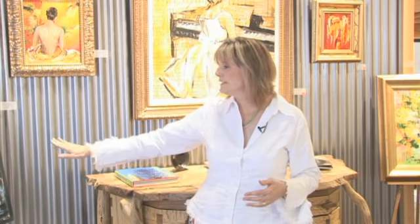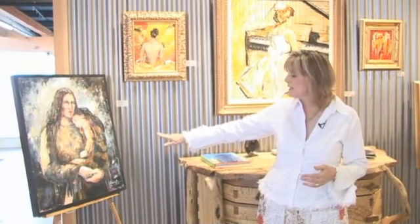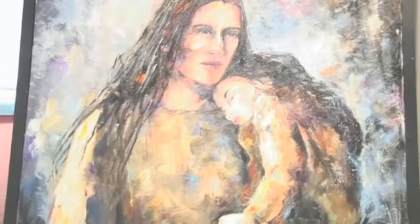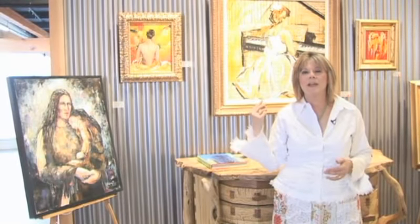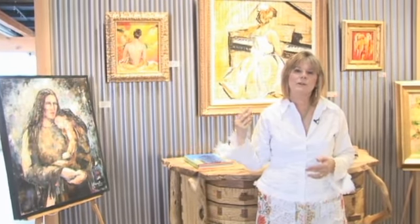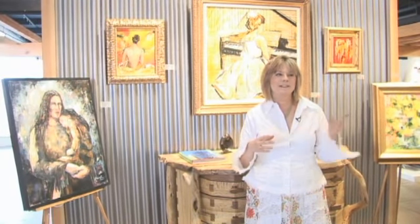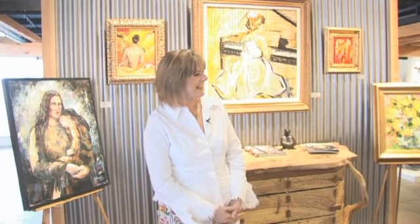I did a lot of commission work, which was, again, horses and things like that. As I began to work with different styles, this one is from about 3 years ago, and it's a softer impressionism. It's a lot of layers, again, and a lot of scraping to create that. Before I go on to others, I was picked up by a gallery in New York, and that gallery decided we'd do a show, and we formed a group of artists called the 5 Graces. One of the Graces is here tonight, a very old friend from high school and a fellow artist, Debbie Grayson Lincoln.